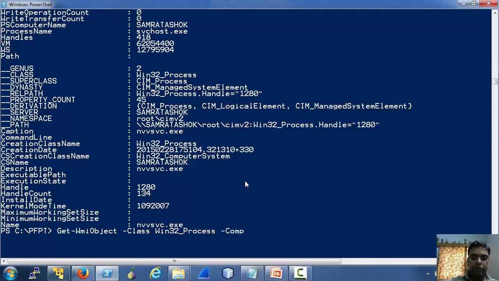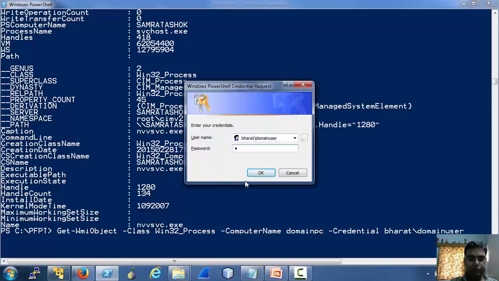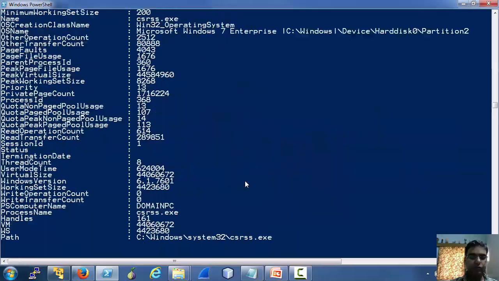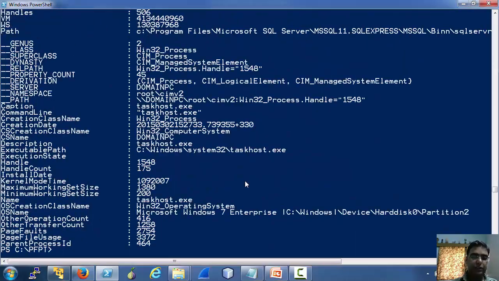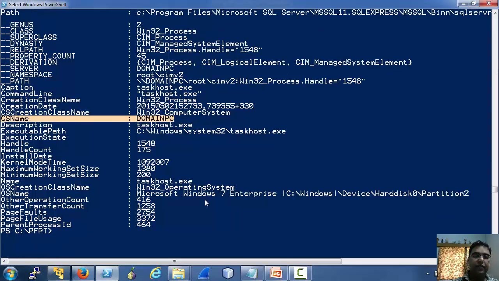To execute it on a remote machine, we'll use the ComputerName parameter as we did while discussing PowerShell remoting, and the Credential parameter if our PowerShell session does not have access to the remote machine. As you can see, processes on the remote machine have been listed.